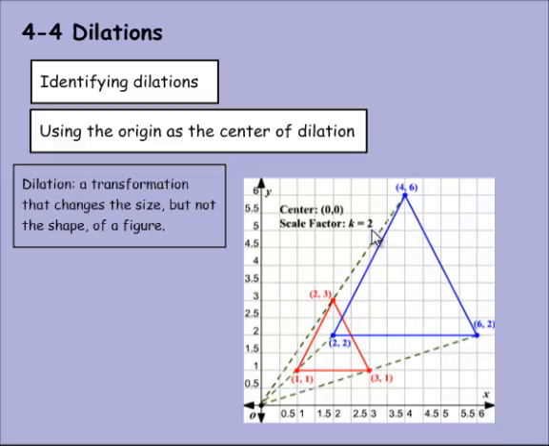It also tells me that the coordinates were doubled. This is multiplied times 2. One, one turned into two, two. Three, one turned into six, two. Two, three turned into four, six. See how the scale factor doubled all those coordinates? That's how we're going to be doing dilations today. We're going to multiply the coordinates times the scale factor.